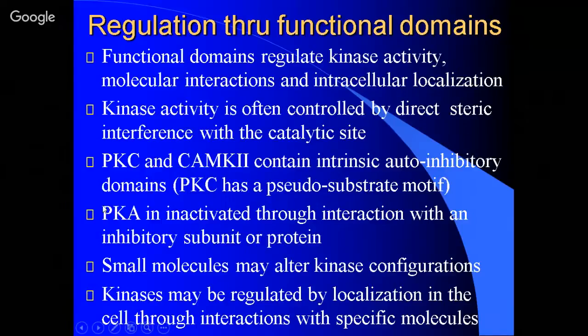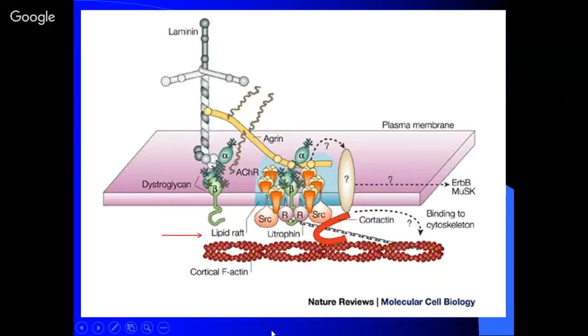the kinase, okay? Different mechanisms, protein kinase A, you may remember, had the inhibitory subunits. Remember, we had the alpha inhibitory subunits that were floating off the G protein receptors. You can use small molecules, and again, I keep saying localization. And here's a picture just to show you localization. We'll return to this picture later for specifics, but I keep wanting to get across this notion of a protein aggregate, what we call a raft. And the raft, look at the next picture.